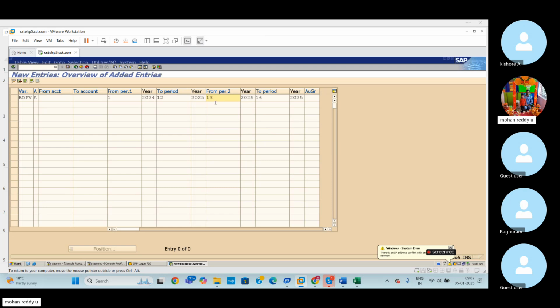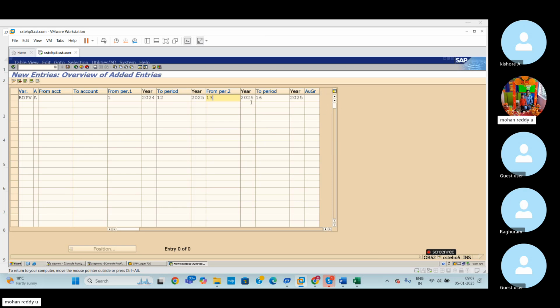Or else, for any changes relevant to the second 3 months, we can use the 14th special posting period. And for the final January, February, March, if any changes are required for the last 3 months, then we can use the 16th posting period.